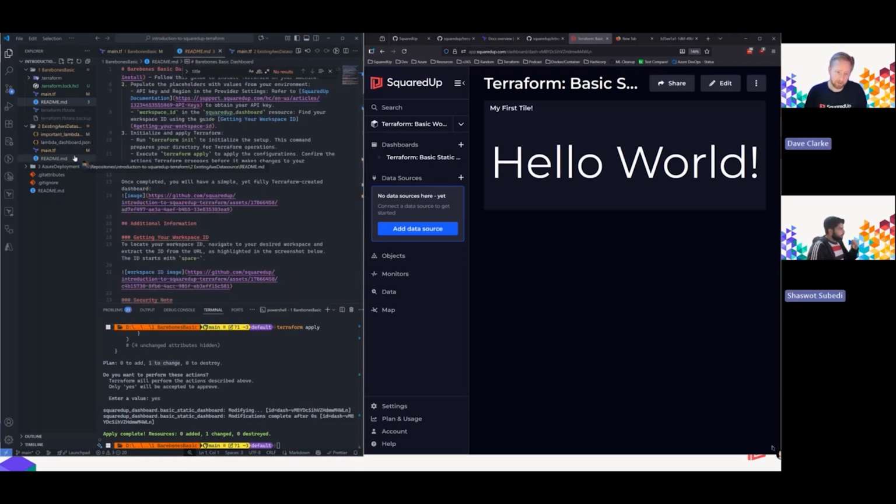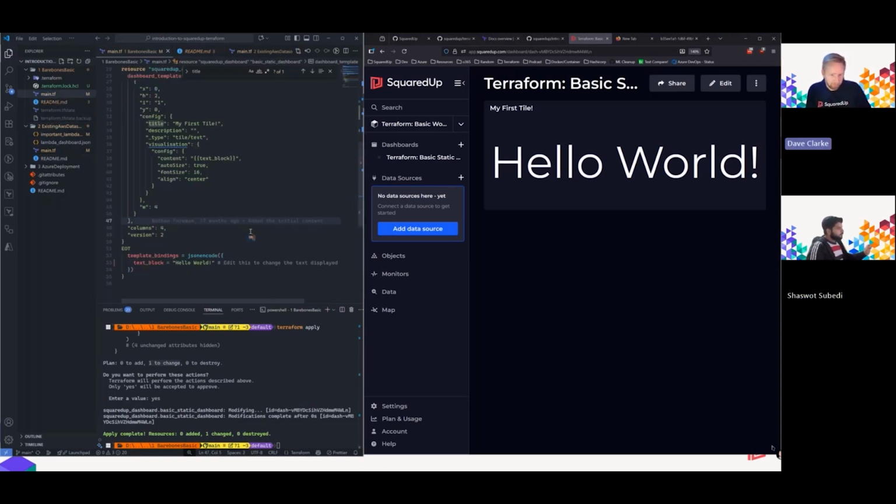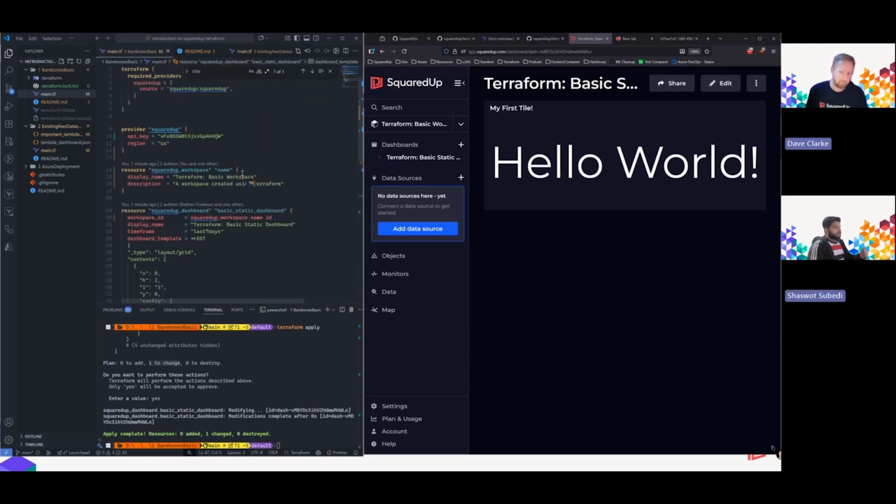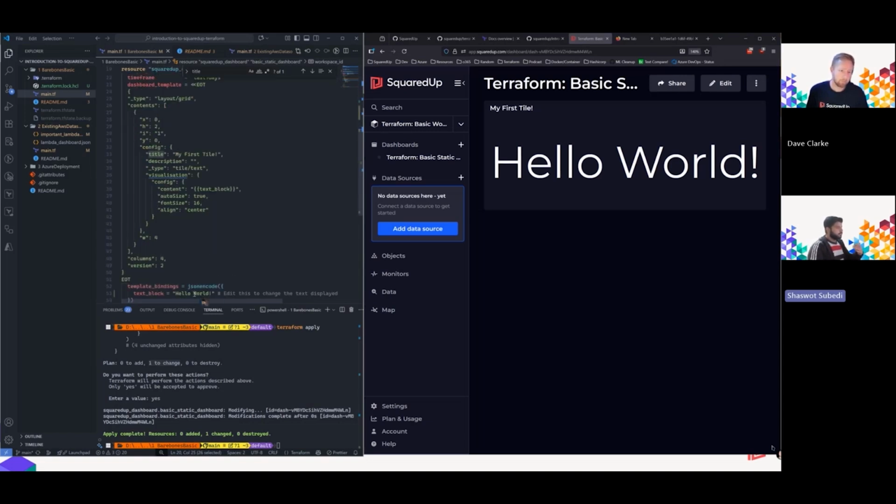Also, just to jump in, Shaz. So yeah, there we've created that first dashboard, had all that defined. There was that blob of JSON. Yeah, there it is. So that's defining our dashboard, that tile on there, and then a bit of content. And obviously in this case, the content, you're hard coding here to hello world, but I guess that could come from a Terraform parameter or variable in some form. Is that right? Yeah, exactly. So again, going back to the Terraform syntax, if you define that in a separate block, you can follow similar syntax, and then you can reuse that again in here if you need to.